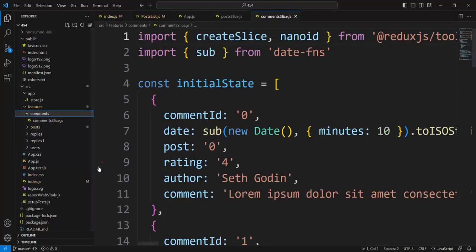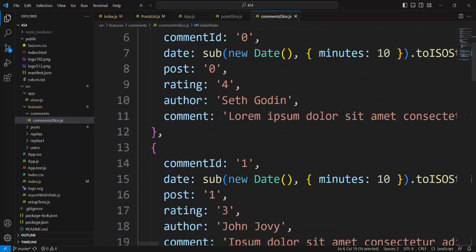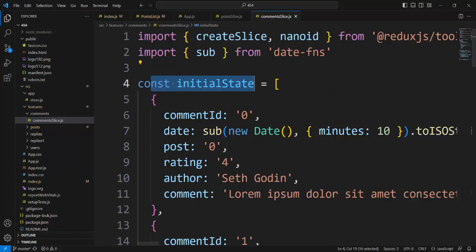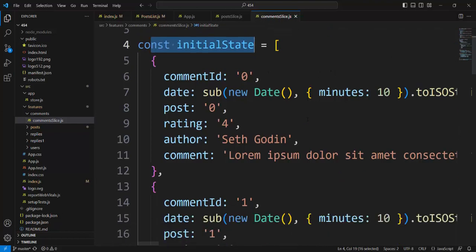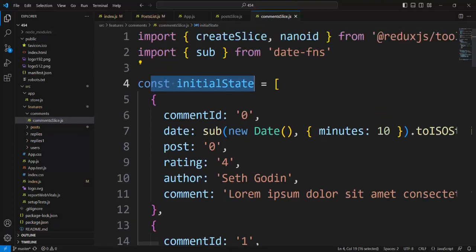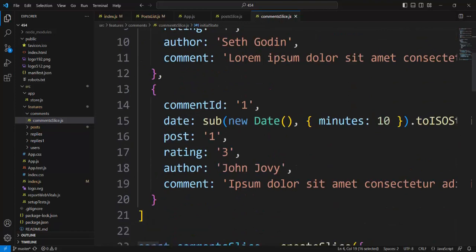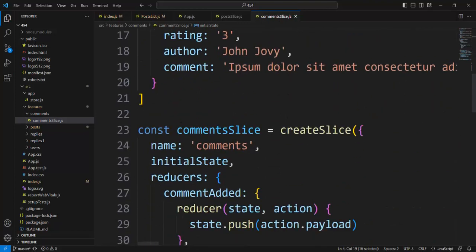But the component that is important in post goes in post. For example, comment slice is like post slice. There is an initial state. I copy post slice and create initial state. And of course, it is not copy paste, but it is layout initial state and constant.